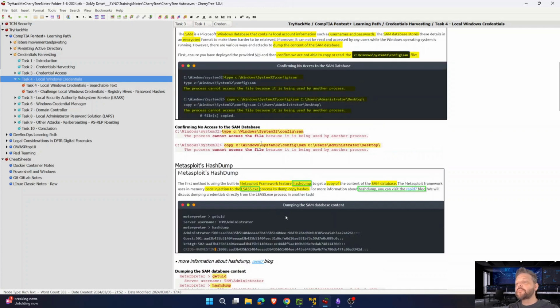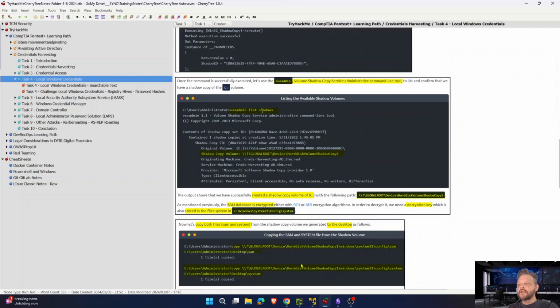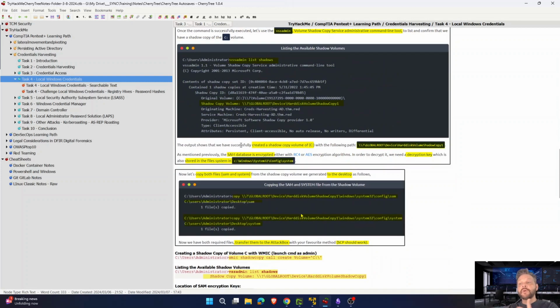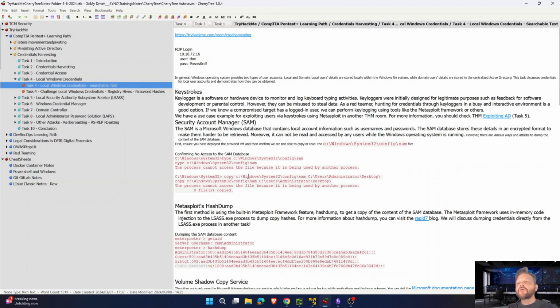But essentially, I'll pull the commands out here, and then so that I don't lose the searchable stuff, I'll basically right click here, duplicate the node, and delete most of the stuff out of it. Then I go to the TryHackMe room itself, and I copy and paste all of the text and the lesson from TryHackMe, and it all goes in as text that is searchable.